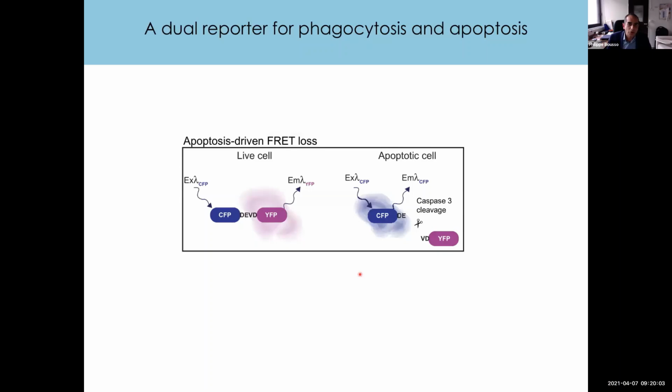So we can make the system just a little bit more complicated because, in fact, what we would like to see is the vast majority of the cell death events. And instead of just using a simple tandem between the two fluorescent proteins, we can add this DVD linker. This is the motif that will be cleaved by the activated caspase 3. And that has an advantage: now, each time the cell undergoes apoptosis, there will be a cleavage of the DVD peptide by caspase 3. This will also result in a FRET loss and in a color change. And so with the same reporter, we can identify basically the vast majority, we think, of the cell death events that can happen during anti-CD20 therapy.